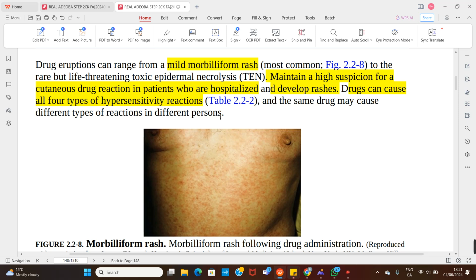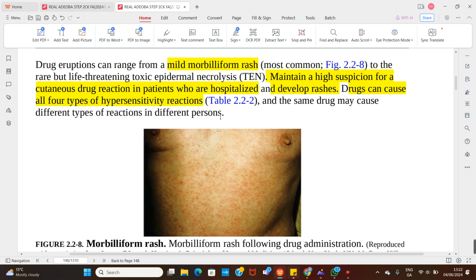For example, in type 1, you administer a drug to a patient. Maybe you give the patient penicillin or cephalosporin, and subsequently, within minutes to hours, the patient develops an urticarial rash, right? They start having erythematous, edematous plaques within the body, which are pruritic. They start having facial swelling. You think about an allergic reaction, a drug-induced urticarial rash. So that is a type 1 hypersensitivity already.